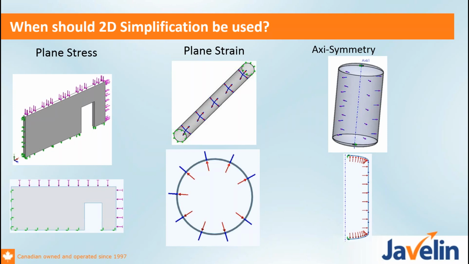Another example is plane strain, where you have something of constant cross-section that's essentially very long. Of course, the stresses may change at the end conditions of that pipe above, but through the vast majority of that pipe, the stresses are going to be constant. That would be a plane strain simplification, taking a slice of that, ignoring the end conditions, and going for the middle sections of that pipe: what sort of stress do we see? And finally, axisymmetry. Anywhere we have a revolved shape or anything that's symmetric about an axis, it's a perfect case to break that down into a 2-dimensional study and save yourself a lot of time.